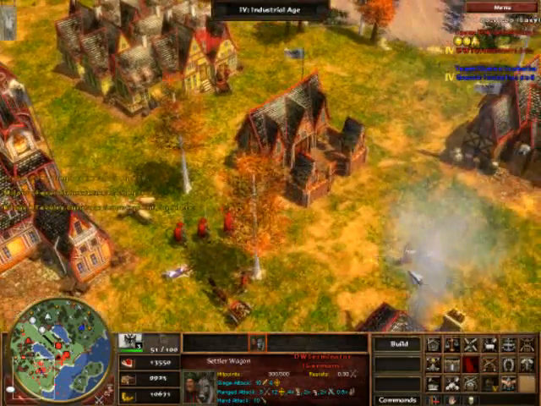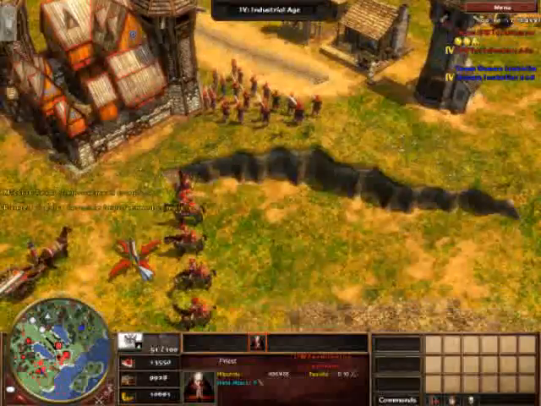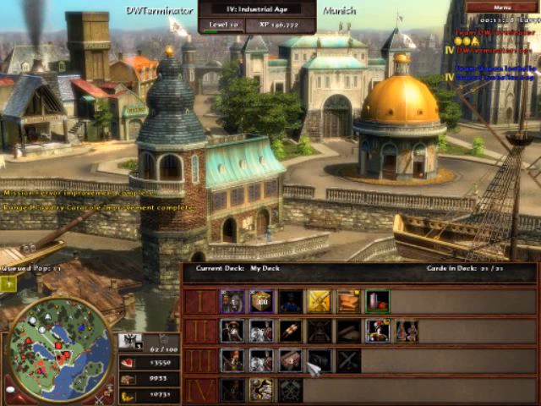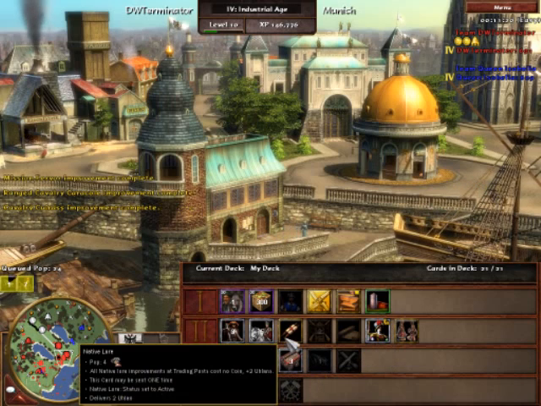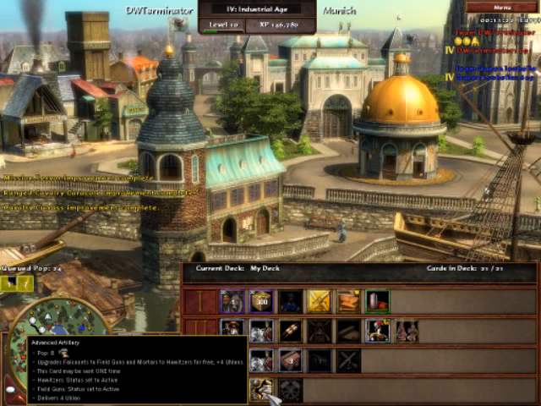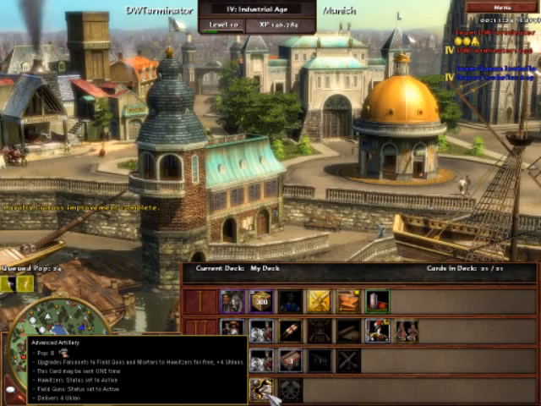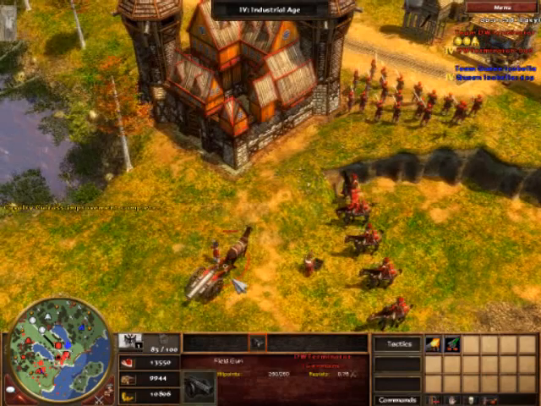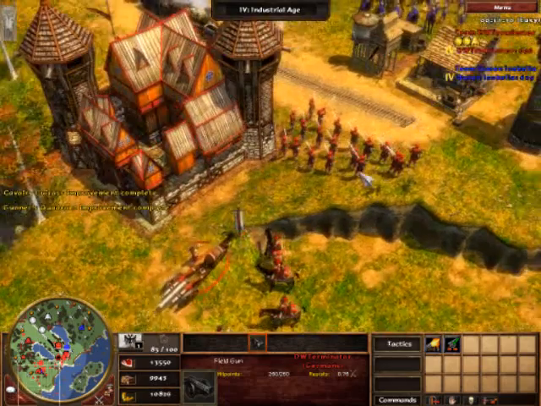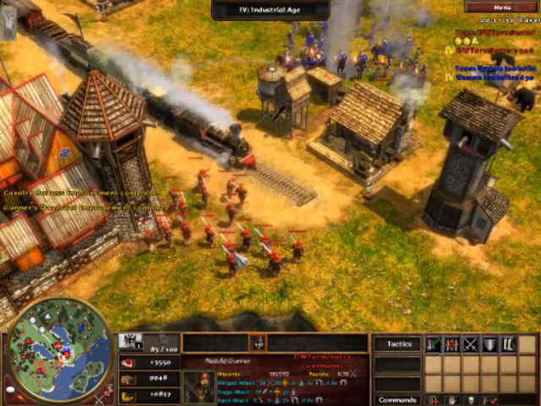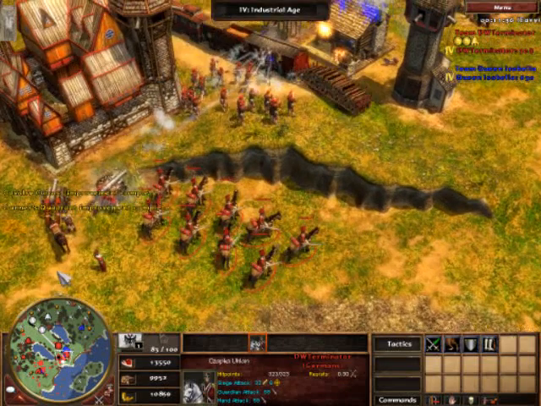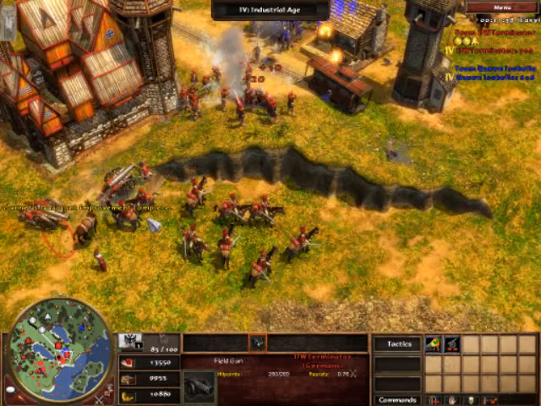They all have their own unique units, and there are actually several unique units per civilization this time around. So instead of just being stuck with one at a castle, you actually have several, and they're spread out throughout the buildings that you produce them in. There is no longer a building that produces your unique units. It's basically everybody gets the same buildings, but the building that takes place at the castle is now the fort, and it will produce pretty much all of the units you have access to, so that's pretty handy.